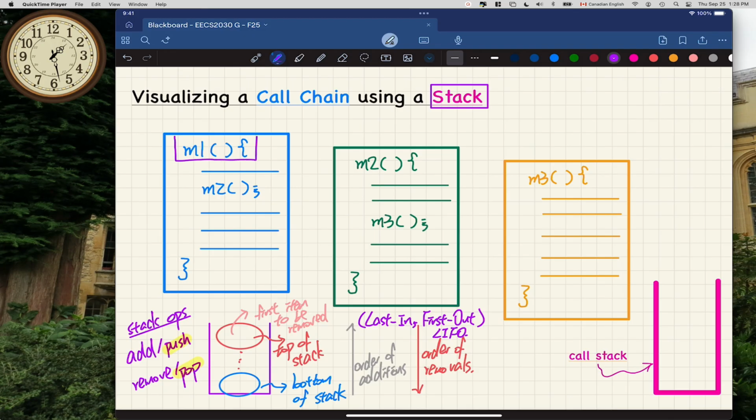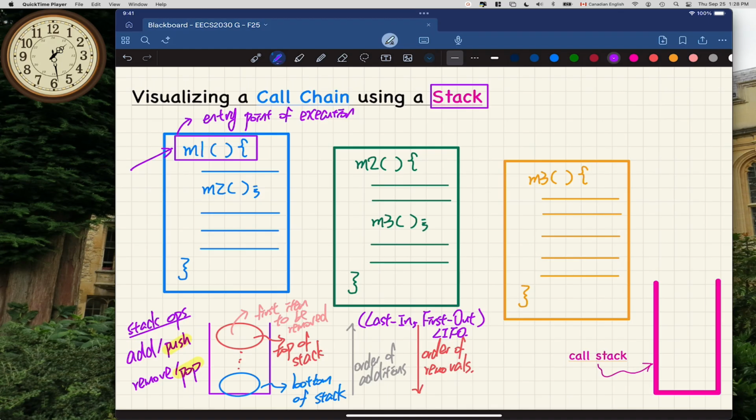But let's say in this case, we assume M1 here is the entry point of execution. So we're going to start the execution from here. As soon as the execution gets started, the method becomes active.